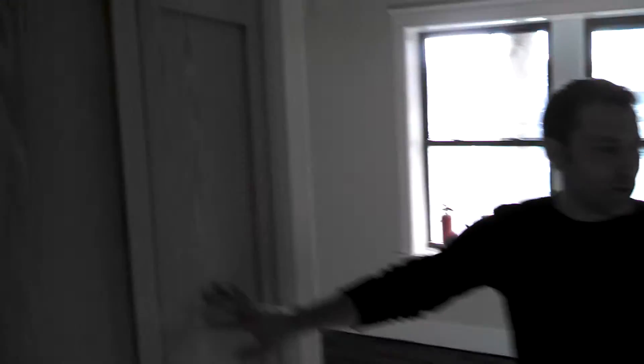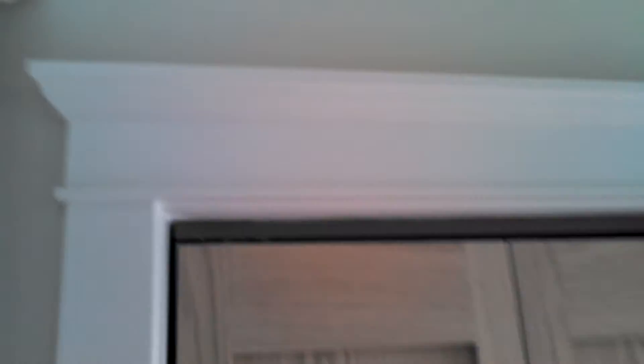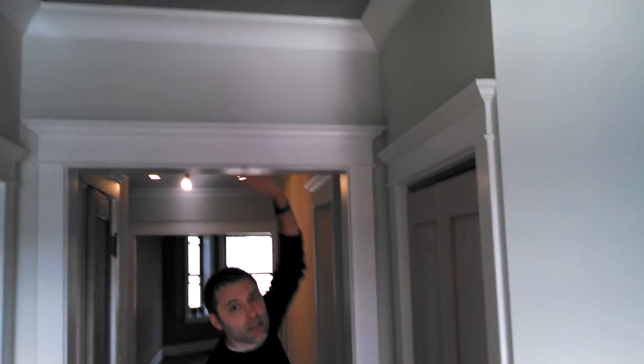These are nice — the new closet doors. That's going to be where the washer goes; it makes the room so much better. The trim really kind of finishes it off. You can see it's a little different but it works. The coffers are in there — that looks great.